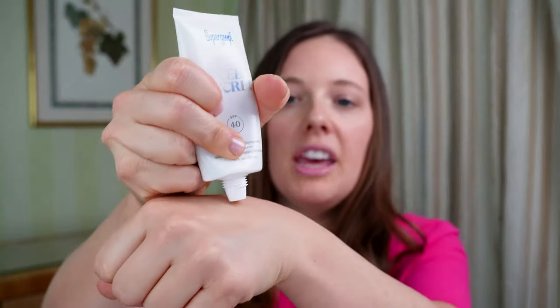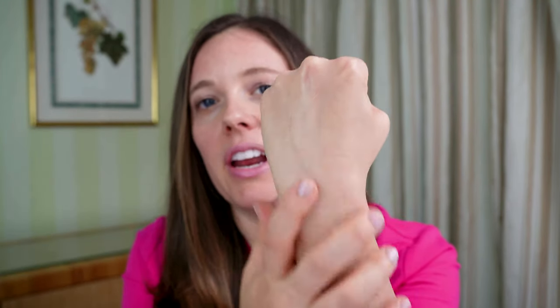If you're someone that hates white cast and doesn't like putting on sunscreen or doesn't like the smell of sunscreen, this is going to be the sunscreen for you. As you can see, it looks almost like a gel and it's clear — it's fragrance-free, so there's absolutely no white cast. It feels like you're putting on almost like a Vaseline but it doesn't feel as heavy, and it's also not going to clog your pores. It is good for all skin types. The only people that might not enjoy it are those with oily skin, because you might feel like you're putting more oil on top. But overall it's fine — it might leave a little bit more shine. I love that it's clear, it works as a primer, so it's really good under makeup.